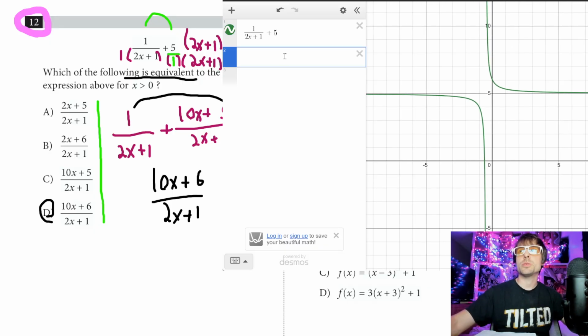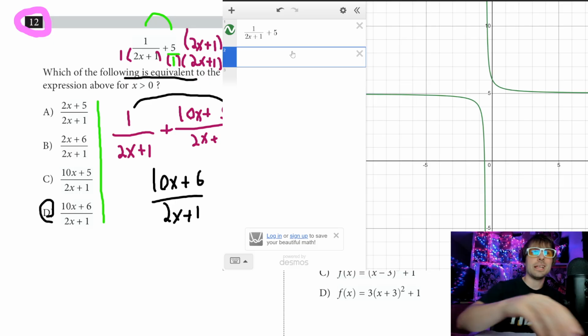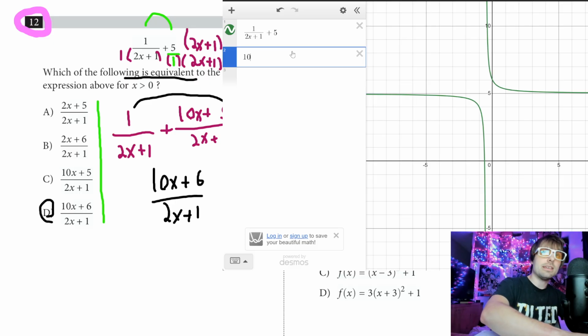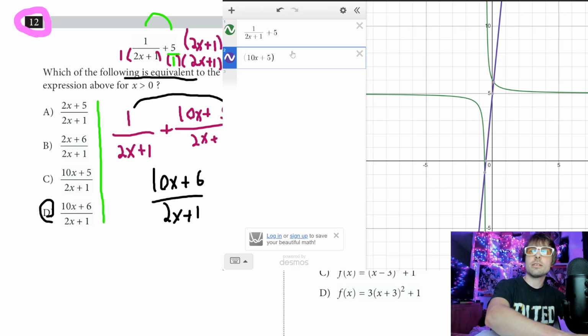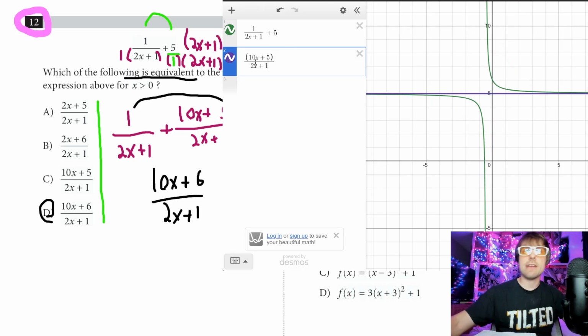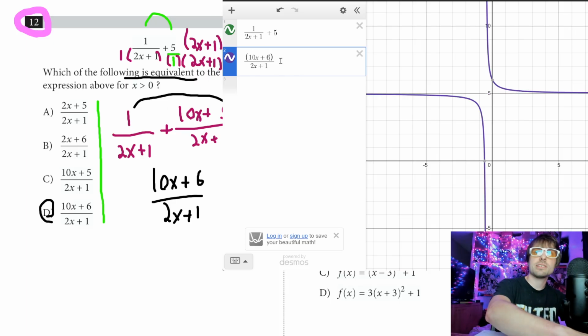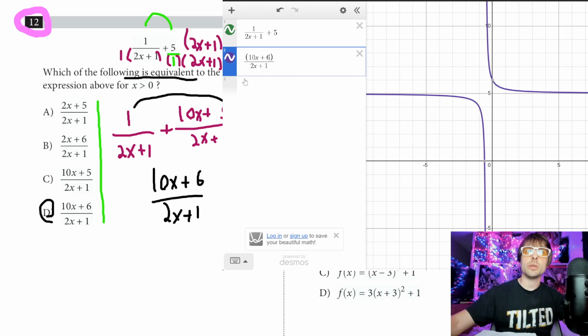And then all you have to do is type in your answers. We know it's D, so I'll just type in C and then D. So if I type in C, 10x plus 5, whenever you're dividing plural, you have to put a parenthesis here, divide, 2x plus 1. I see that I have a different graph, and then I just match it to answer D. So I would just change this to a 6, and you can see that they're overlapping. If you want to double check, just unhighlight this color, and that's how you would do it in Desmos. Just see which one matches. It's going to be D either way.